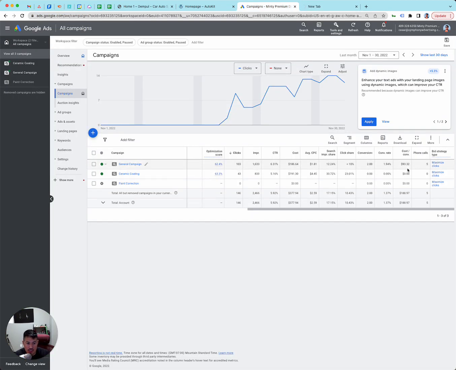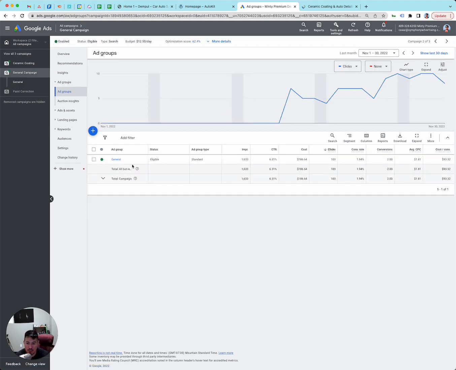And then there's this metric here called phone calls. From the general campaign, we had 5 phone calls that were generated through the ads. This usually means that they clicked on the ad extension. So this does not include if they clicked on your site and called you, or if they went to your site and submitted a form. On that side, you guys kind of have to give me a pulse of how that's going. But that is the current objective view that I see here for general campaign.